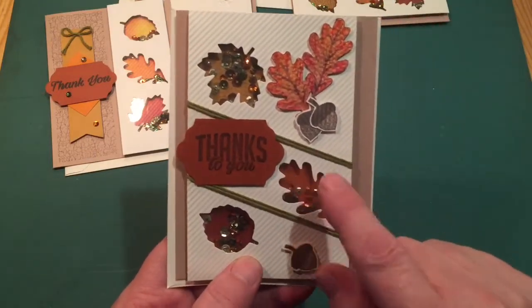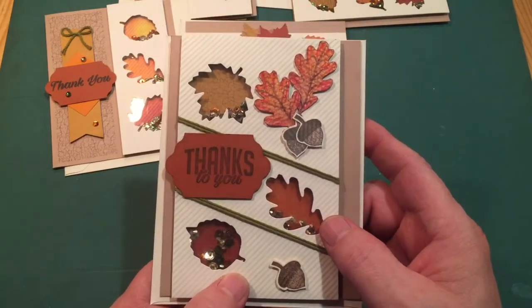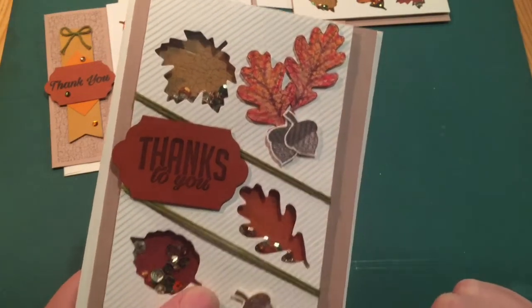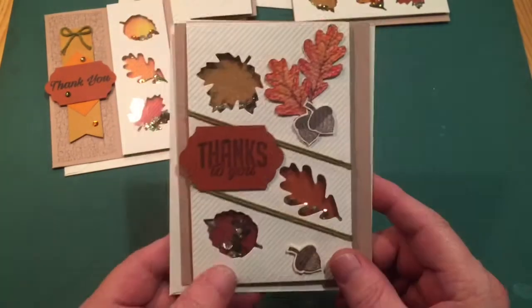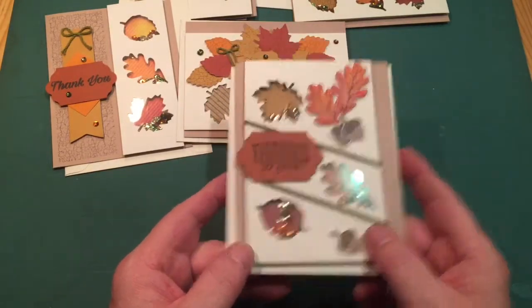I colored a couple of these die cuts, the oak leaf die cuts, colored those up with my Zig Clean Color Real Brush markers. I did also stamp those with the crackle stamp. I did use the acorn stamp, and double stamping was able to give me a little cap on those. This feels quite different while still being a shaker card. This is my 3rd alternate card.